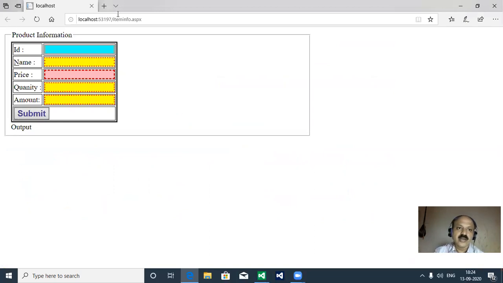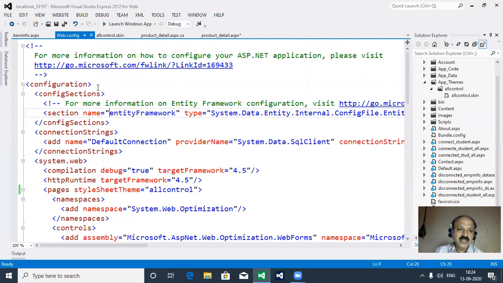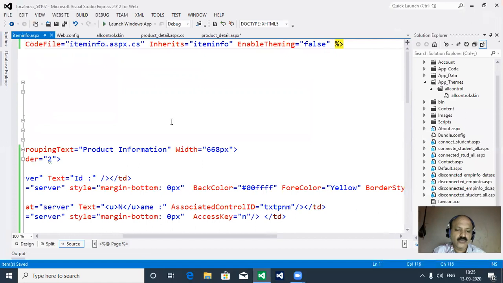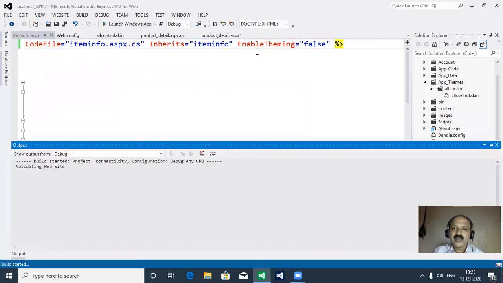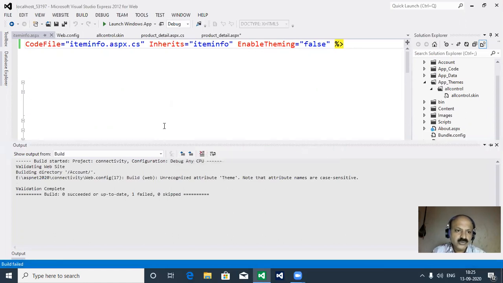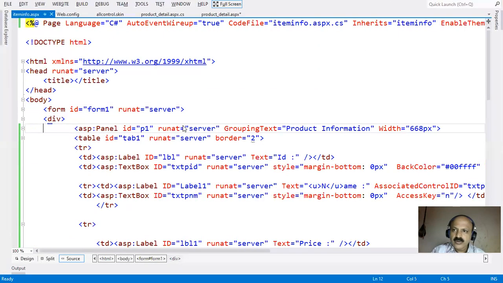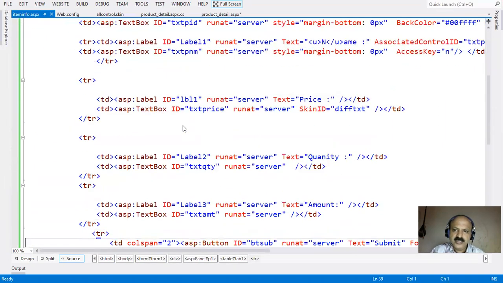So here, like item info. So what to do? If it is a new page, we cannot apply the theme. So here we again use the same, that is the second time I repeat. So here we can again use the theme, not style sheet, in web.config. I save and again run item info. So that is not applied because at page level enable is false. Yes, now I give it. So what is the error? Yes, any mistake comes. So enable false. Yes, that is perfect. Is there any other error?